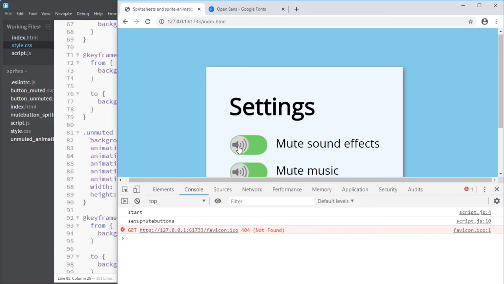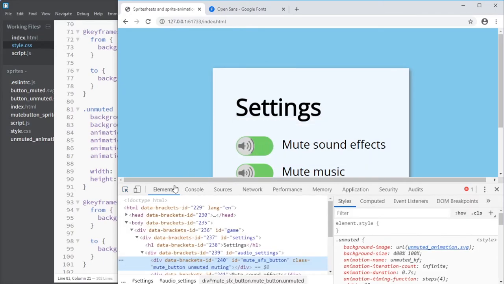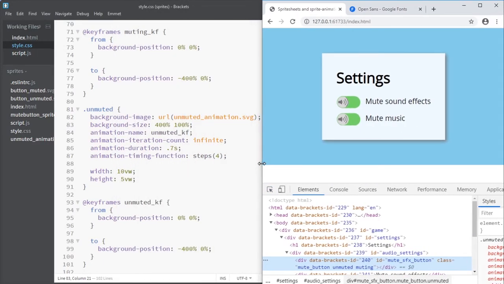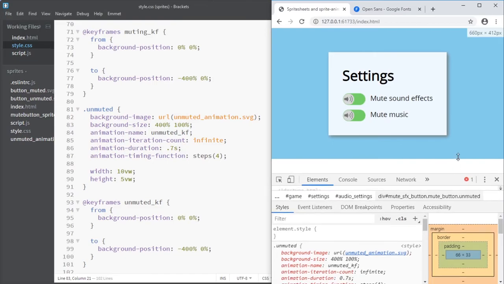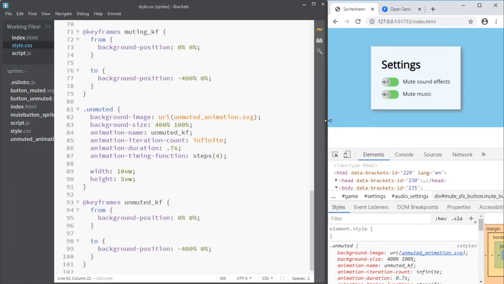So this is one way you can create animations, by simply remembering to move the same amount of pixels in each direction. One thing that I still want though is I still want the button to work so that I can click it and change the animation here. So if I can just make this a bit smaller so I can actually see something. Let's make it even smaller.